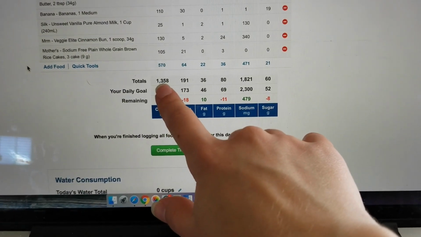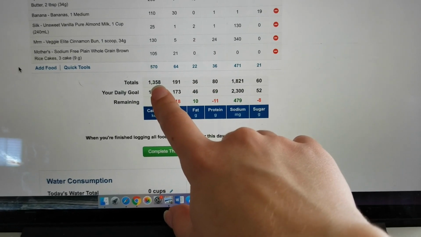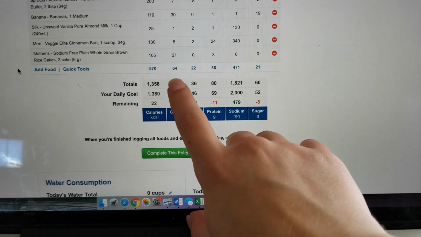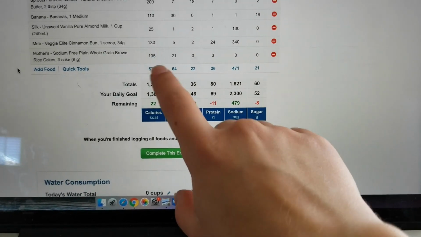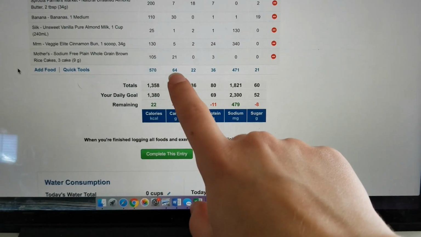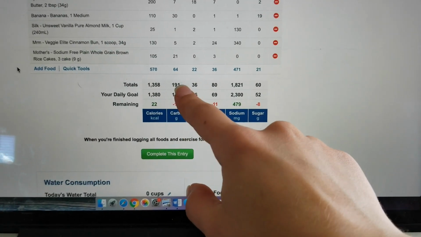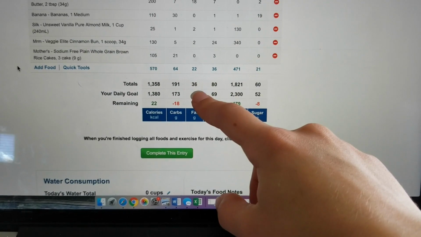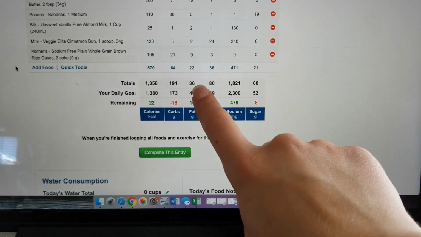And then down here, you'll see the totals. So here's my calories, and that's the number that I was using to calculate how many calories I eat per week. This is my carb, so this is my high carb day. The only food that I don't include in here would be my coffee and cream. So that would come out to about 200 after that. Fat, 36. When you have a high carb day, you want to have a fairly low fat day.